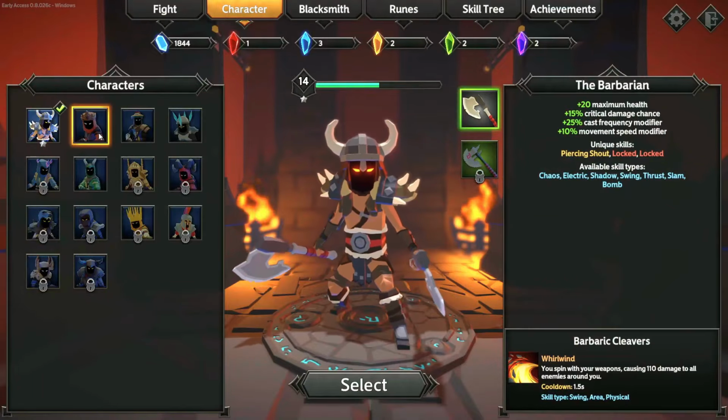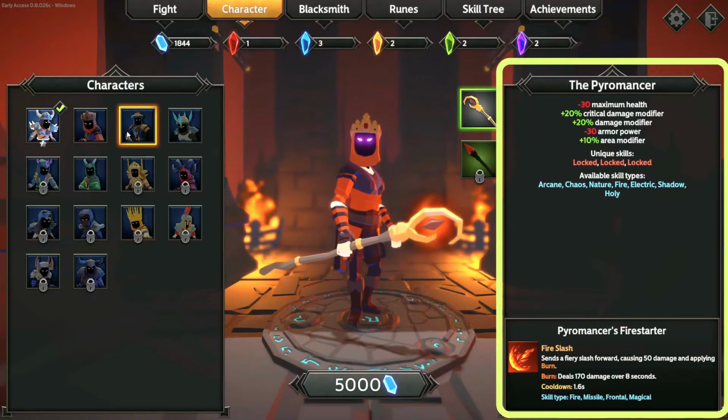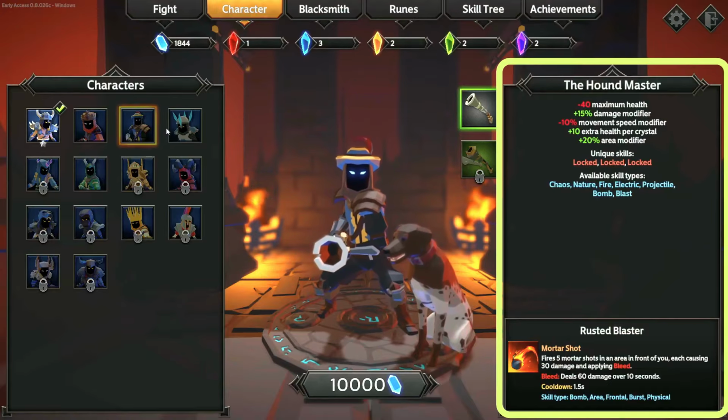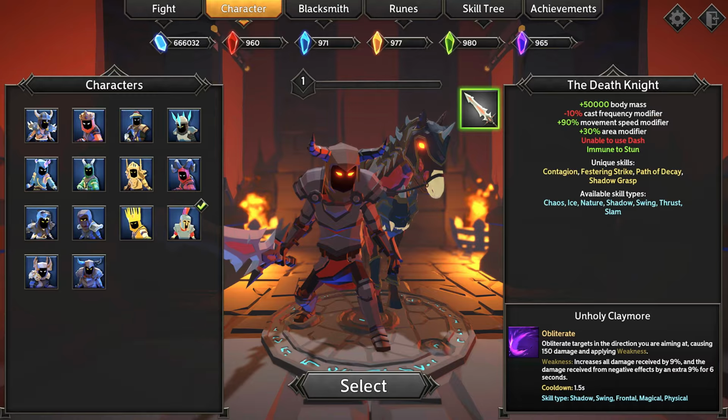As the game progresses, you would be able to unlock new characters that would need a set amount of specific soul stones or achievements. Each of these characters have different stats and skill sets. Currently in early access you get to unlock and play with 14 unlockable characters, but after full release the number of playable characters would increase to 21.